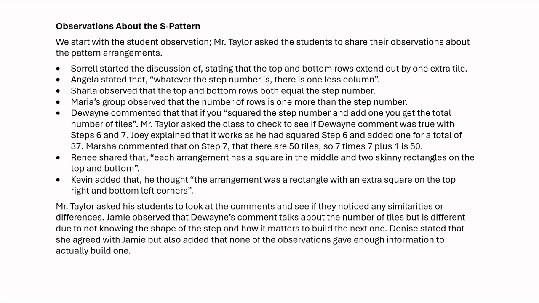Now, Mr. Taylor asked his students to look at the comments and see if they notice any similarities or differences. Jamie observed that Dwayne's comment talks about the number of tiles, but is different due to not knowing the shape of the step and how it matters to build the next one. Denise stated that she agreed with Jamie, but also added that none of the observations gave enough information to actually build one.